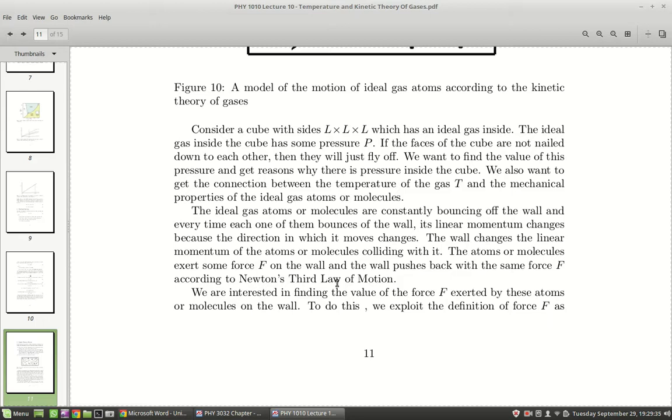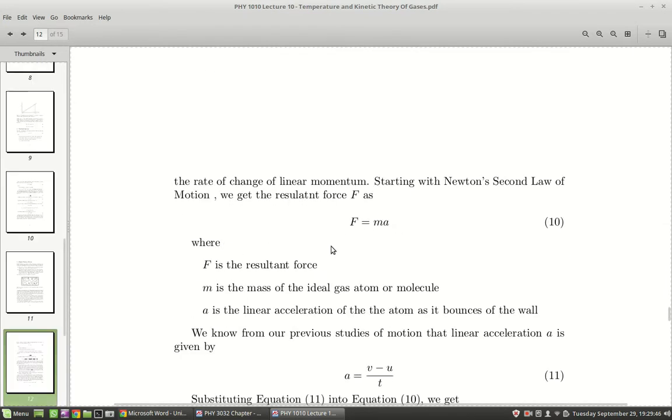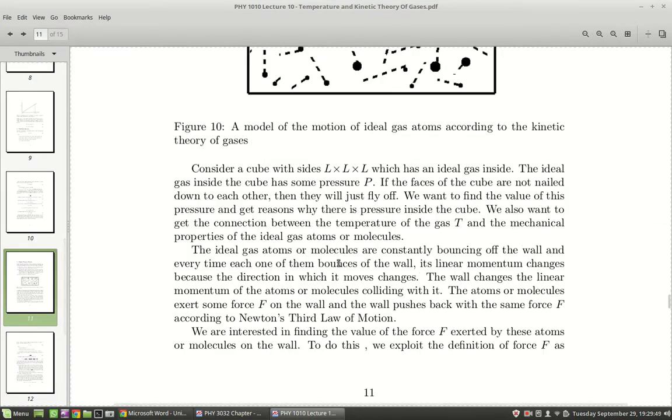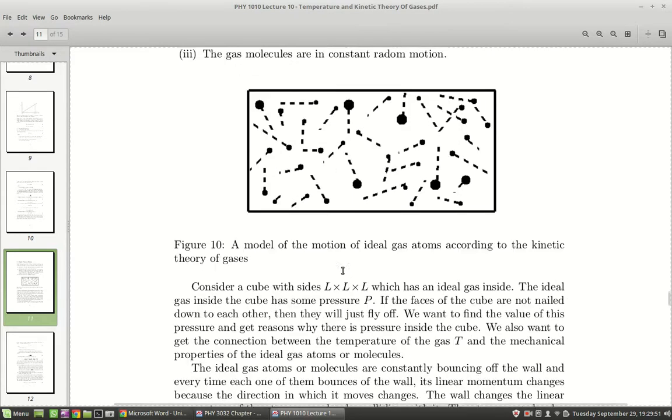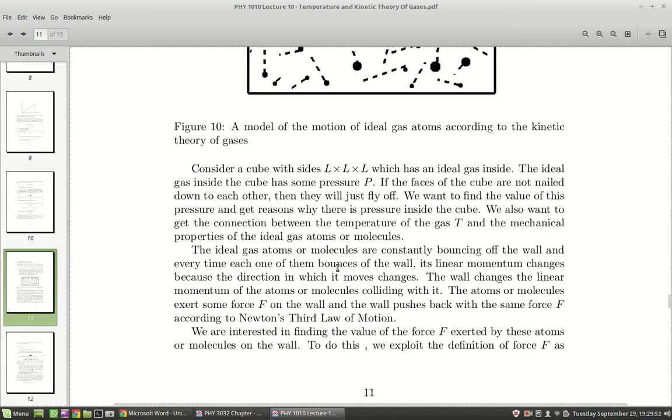Now, if things are moving in random directions, it quickly becomes very difficult to do any meaningful physics. So, we make some assumptions. The first assumption we make is we divide these gas molecules into groups. We say atoms are actually not moving randomly. Yes, in reality they are moving in random directions, but we say not quite.